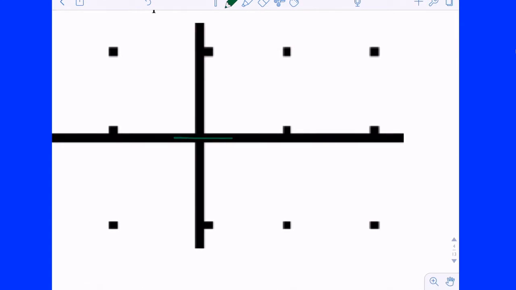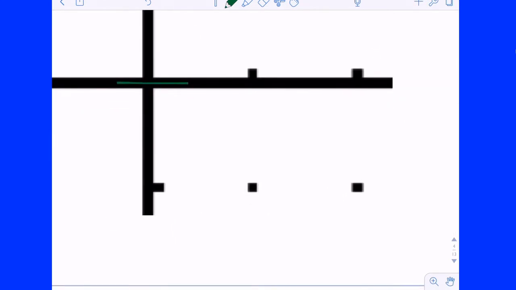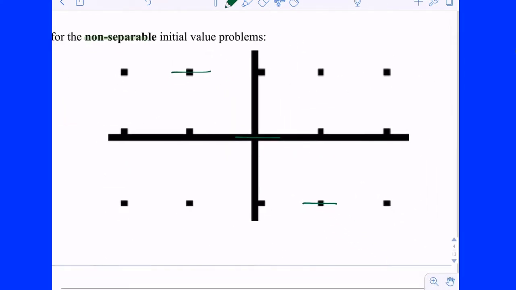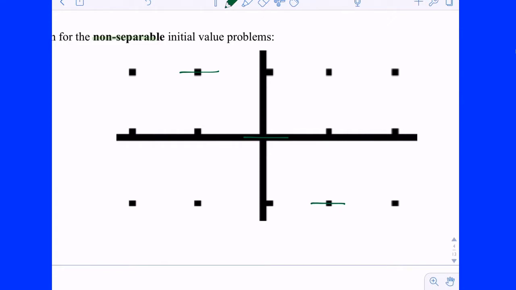So here's (0, 0), horizontal. Here's (1, negative 1). Here's (negative 1, 1), okay? Now, you don't have to do it that way, but when we're doing this in reverse and we're trying to recognize slope fields from an equation, that's one of the things you look for. Where do you get the 0 slopes? When x and y are opposites, okay? So right along this negative 1, 1 diagonal.